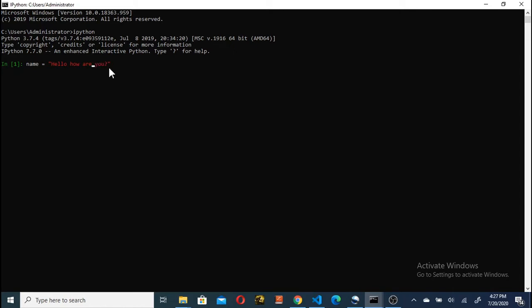I can add characters, and then I can add even numbers. That's how strings are represented. They have quotation marks.